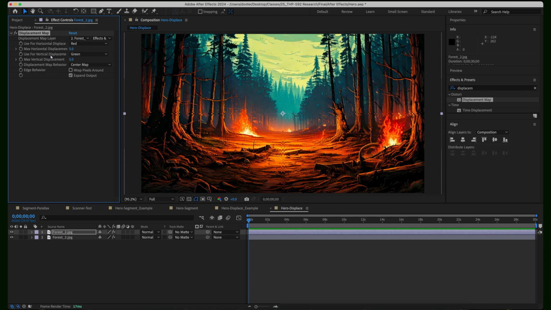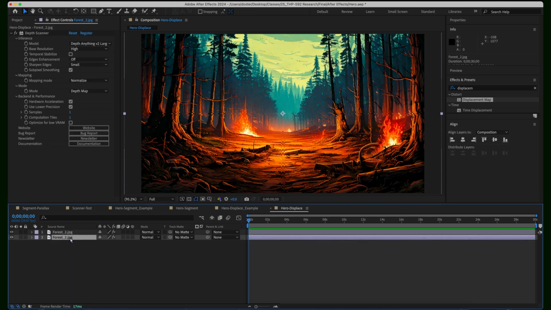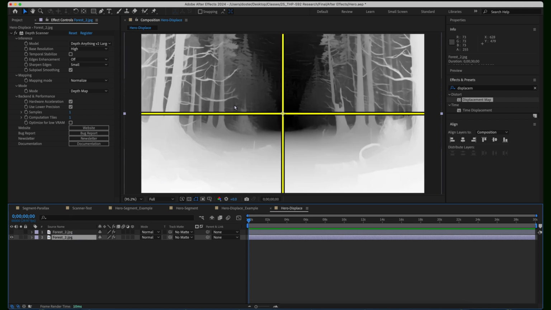So what this displacement map is doing is it's reading these grayscale values, and it's using that to actually imitate the wrapping of a 2D image around this grayscale map. So anything that's brighter, more white, is going to get pushed closer to us on the z-axis, and anything that's darker is going to start to wrap around those edges there.